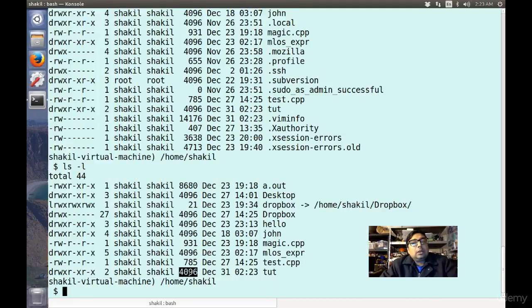you see the size is 4096. By default, whenever a directory is created, there is a space allocation in terms of blocks, and that block size is 4096, which is used to store the metadata inside that directory. So what is the metadata? The metadata says how many directories are inside it and how many link files there are, those kinds of things. We have seen that each directory contains a dot and dot dot, and basically those are stored as metadata. So this is the space allocation. By default it's a 4096 chunk.